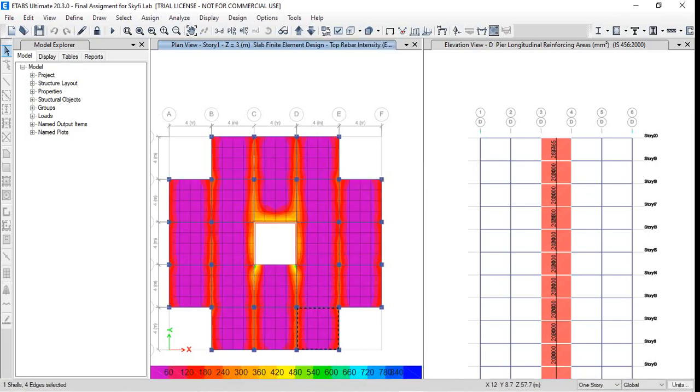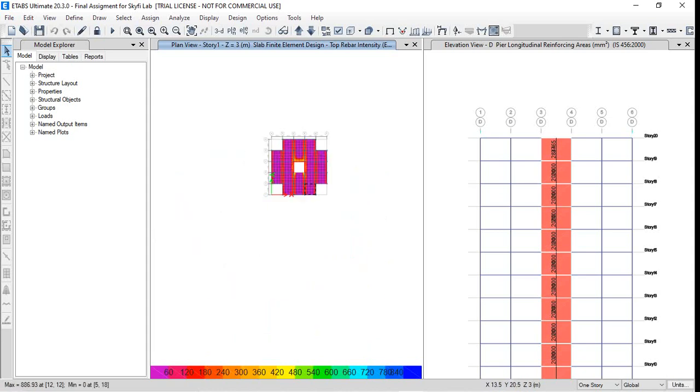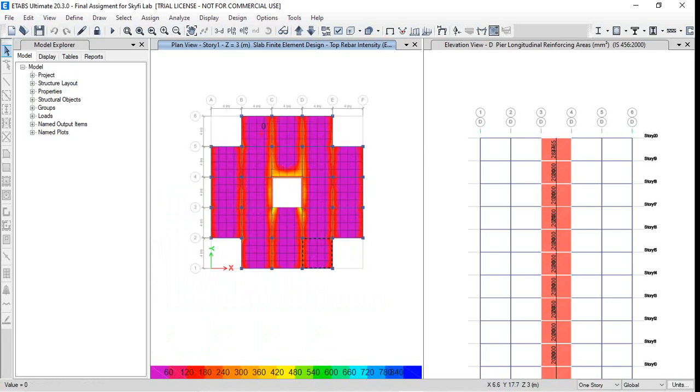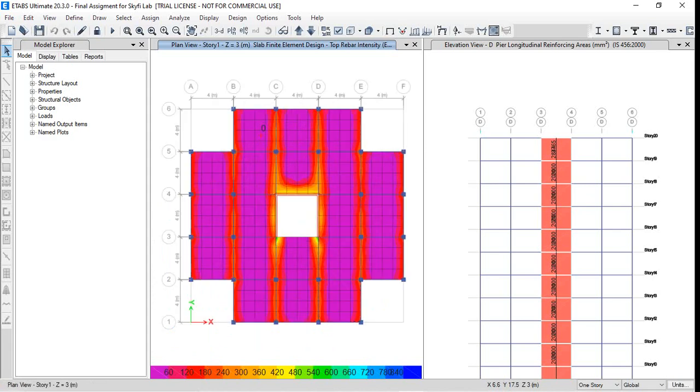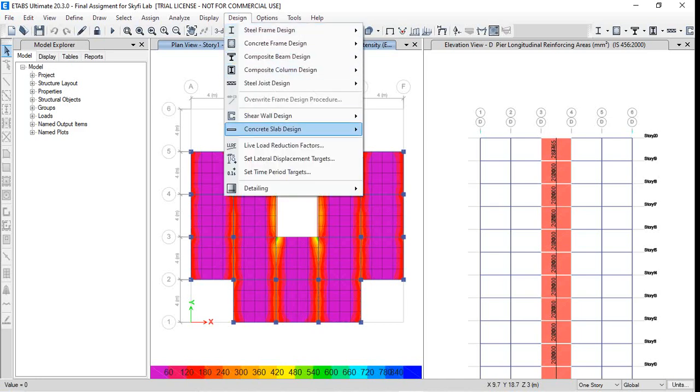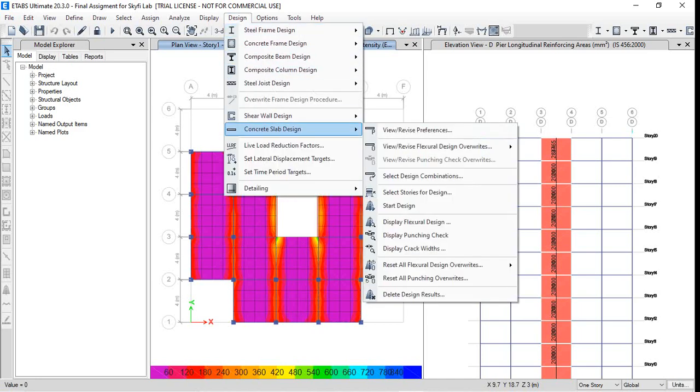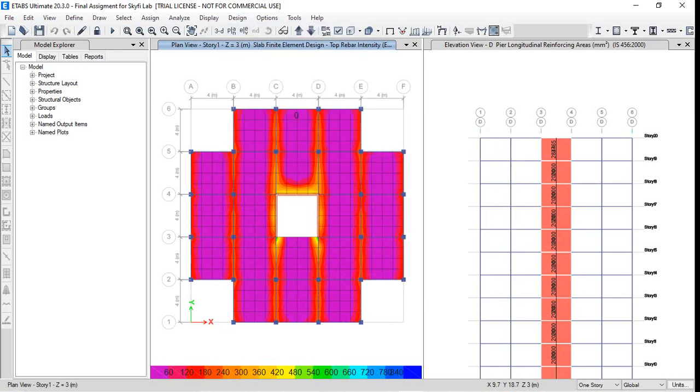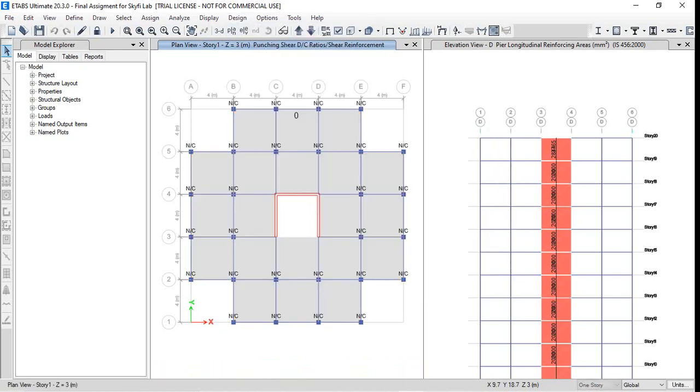Alright, so that's the slab design. Okay, that's the slab design. Let's do the punching check.